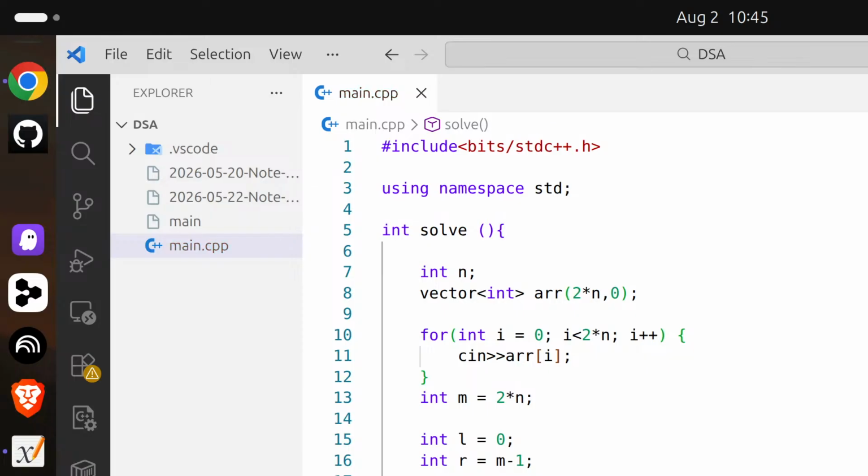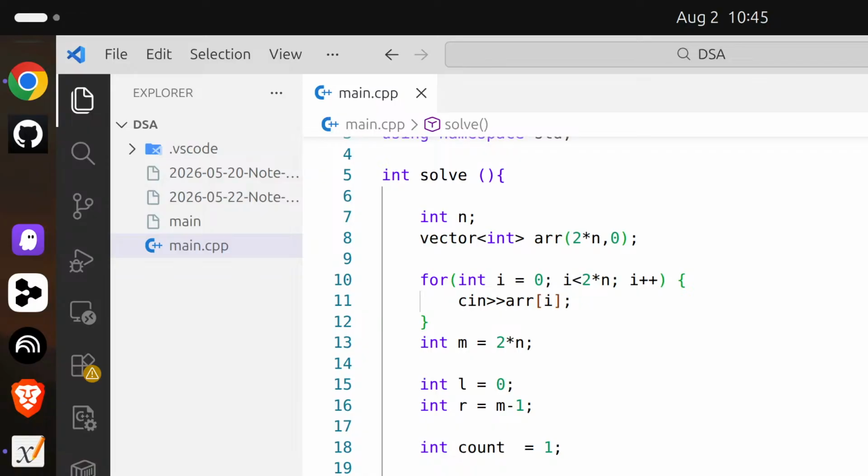Till then we can do this, and for int i equal to 0, i less than n, i plus plus.